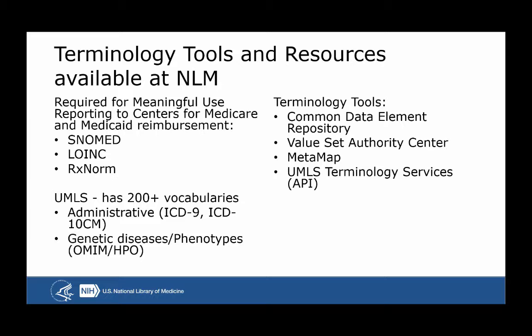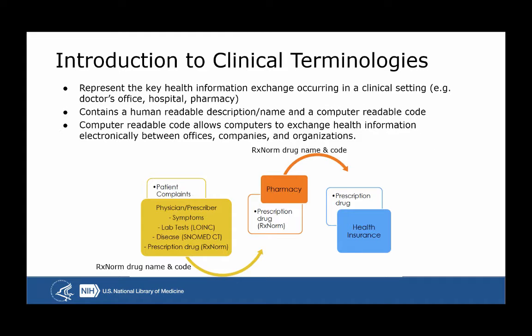Quickly, SNOMED stands for Systemized Nomenclature of Medicine, and it's the most comprehensive and precise multilingual health terminology in the world. It covers a broad list of terminologies for clinical purposes, including problem lists and a lot of public health reporting. And so I just listed down here an example of what that would look like. NLM provides this for free for the U.S., and so this is available to you through the UTS, the terminology services.